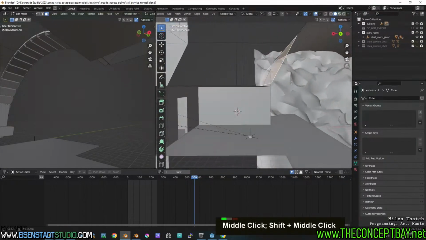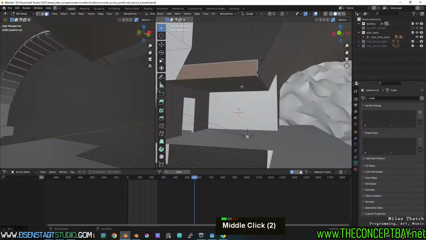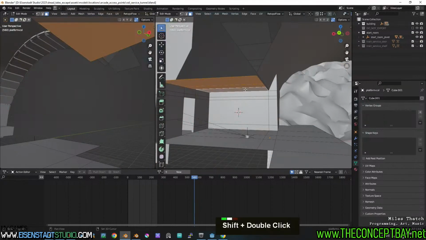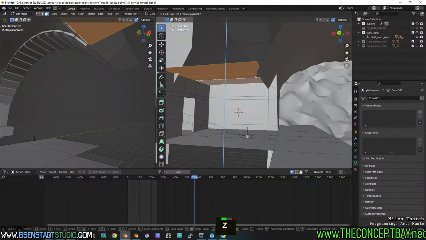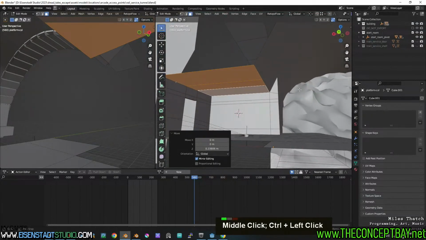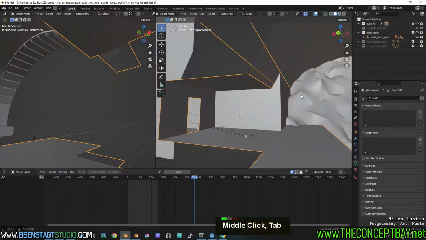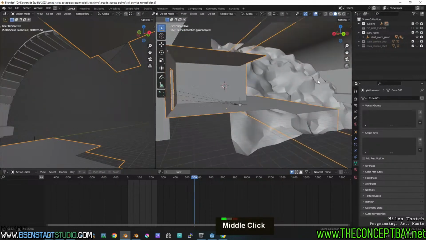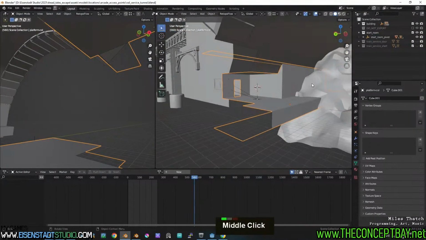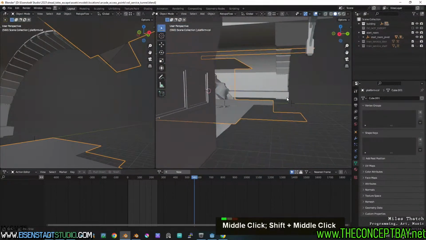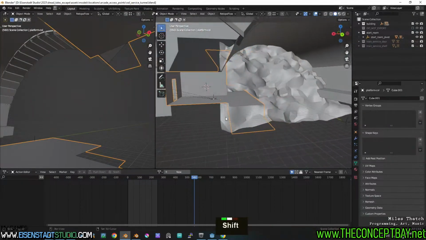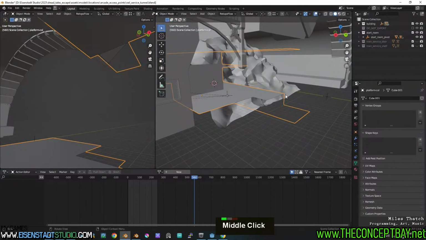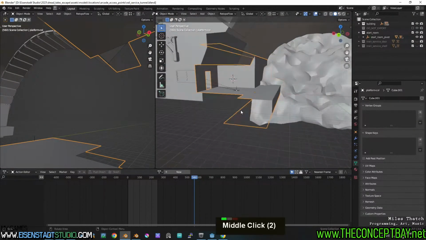Okay, so what do we got going on here? We have a ceiling. And what we need is some rubble concrete to hide all these pieces.